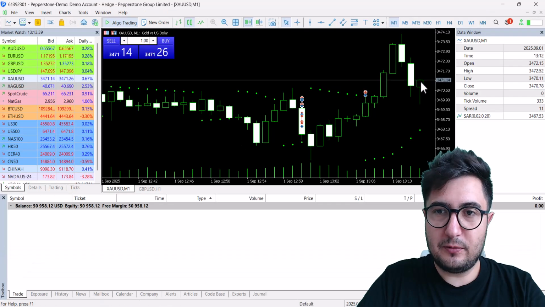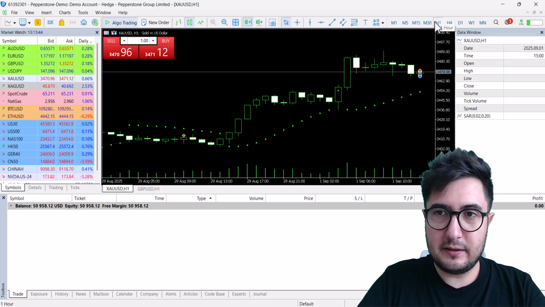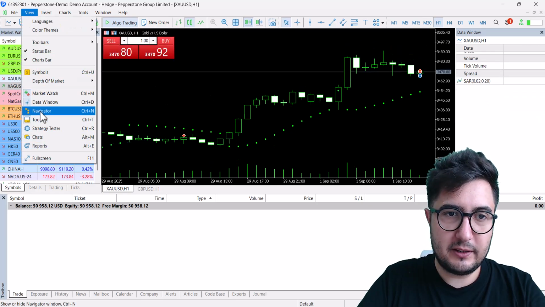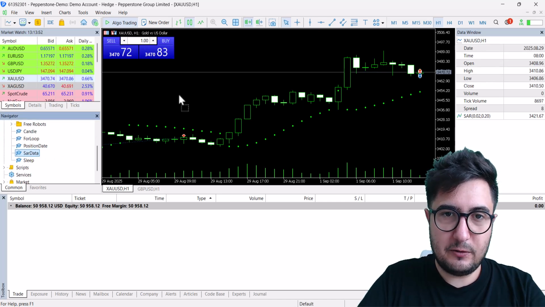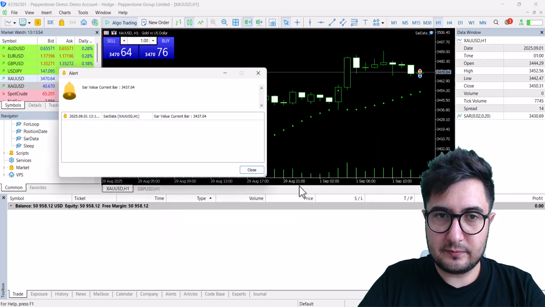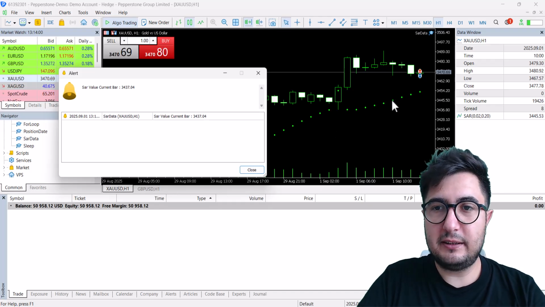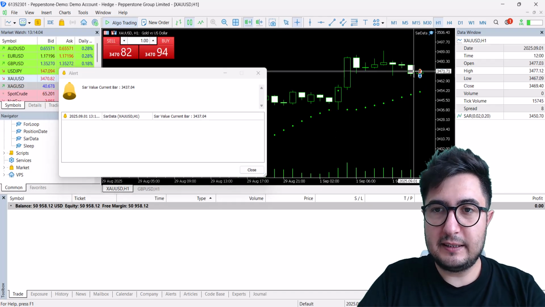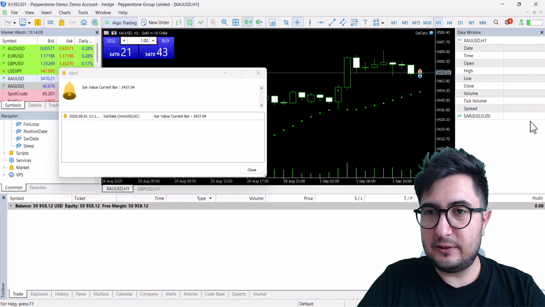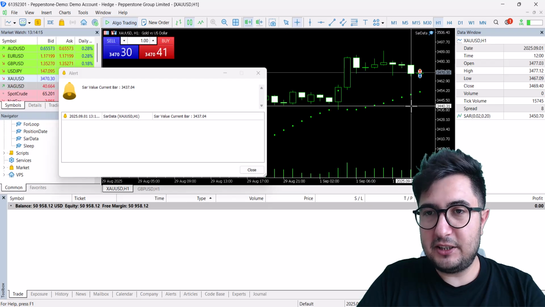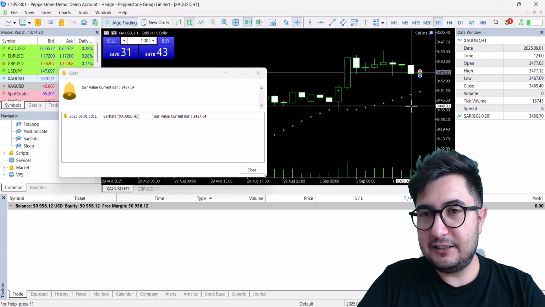So now let's go to the terminal. I start with the 1 hour chart and view the navigator. As you see, I drag and drop SAR data on the chart, and the system gives me 3437. So with Control F, this is 0 and this is the first bar. When I look at the value in the data window, it didn't match. So it seems like it gave us a wrong value, but actually it gives the correct value.